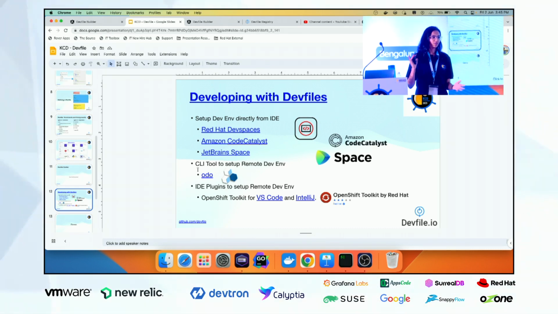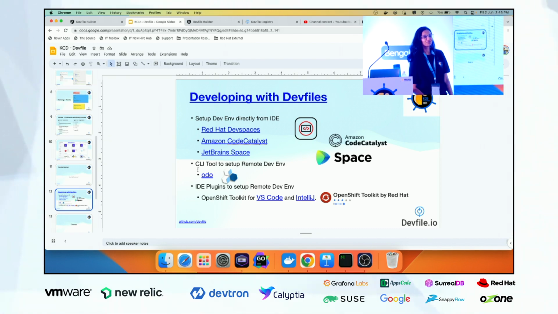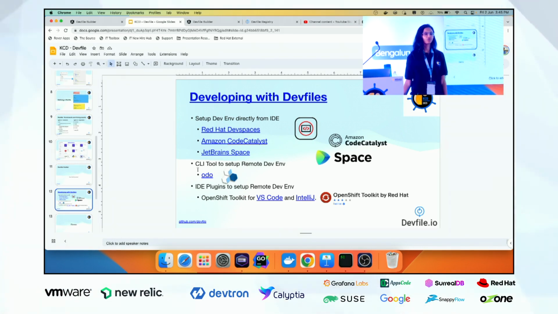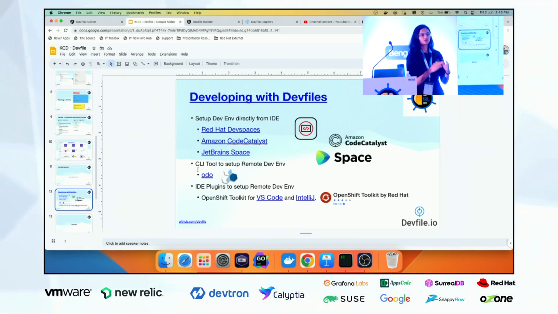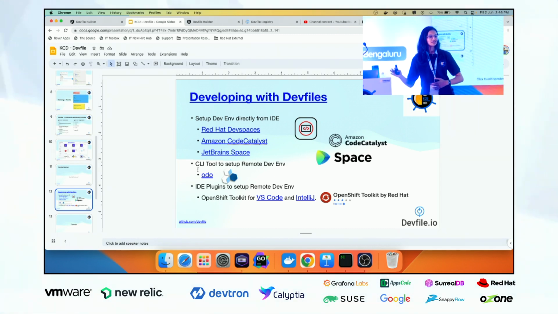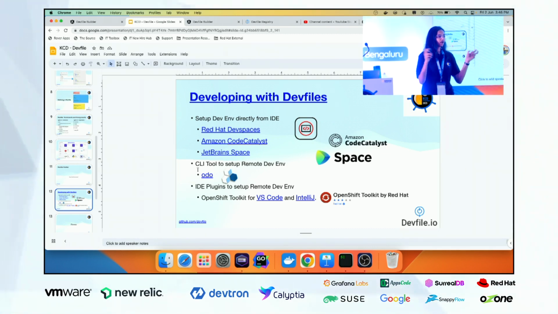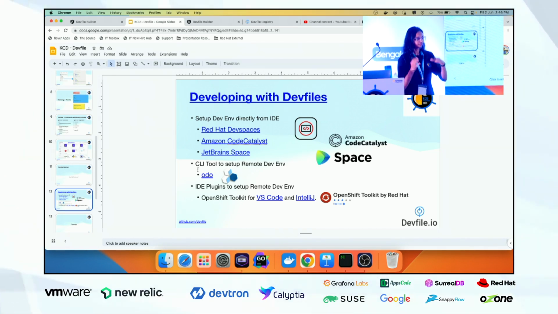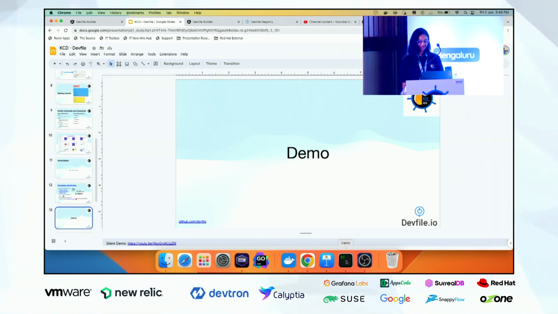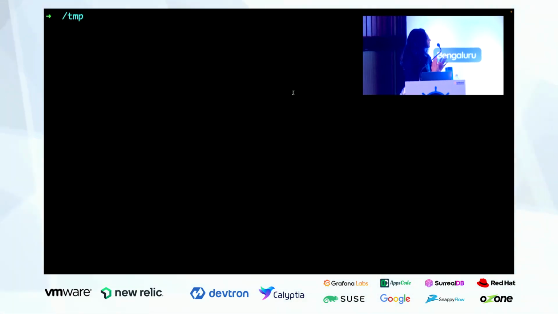So it kind of provides you a development environment on the cluster, which is what we're going to take a look at today. I work on odo, so it makes sense for me to showcase that. Then we've also got a few IDE plugins. There is OpenShift Toolkit, which is available for both VS Code and IntelliJ, which also does the same thing. It uses devfile to help you run your applications on the cluster without diving into the cloud native complexities of the system. So for this demo, I've decided to use odo.